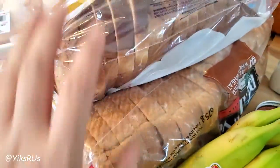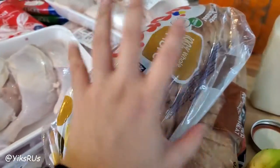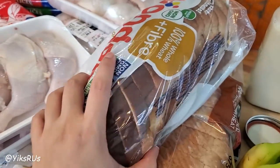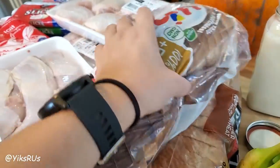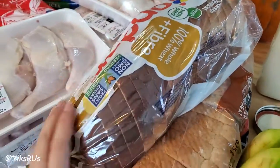We also got some bananas, because Nathaniel can't live without his bananas, and we got three loaves of bread. Put these in a dark, dry place and they'll stay fresh for quite some time. I do make my own bread, but sometimes it's just faster and easier, especially right now that work is really picking up — it's just easier to have bread here for sandwiches for lunch.